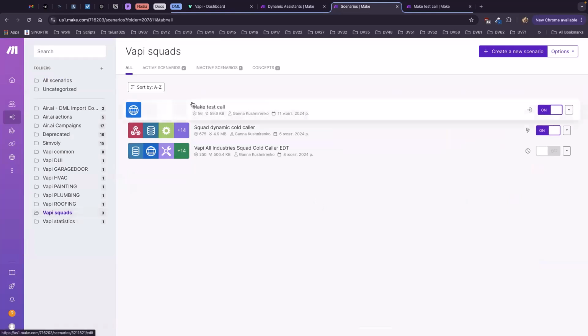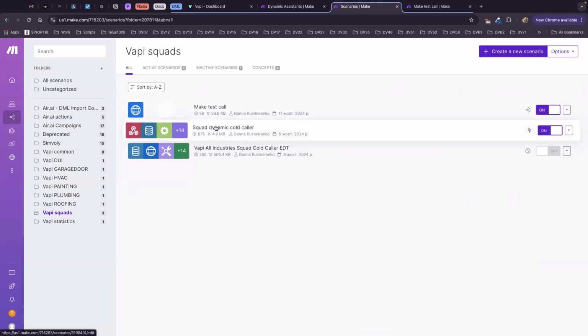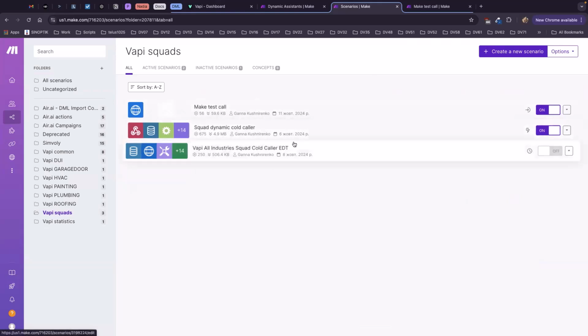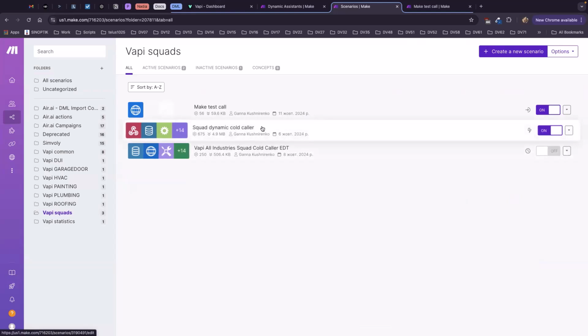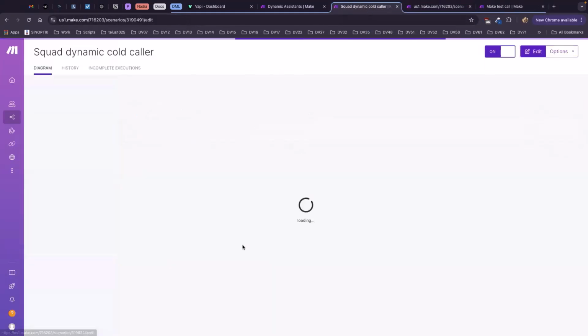And for you to test, I made this small automation, make test call, that will execute this squad dynamic code caller. So let me explain the table first, and then we will, maybe, okay, let's see the automation. Maybe it will make it a little bit clearer for you what the table is. So we can start from this, okay.